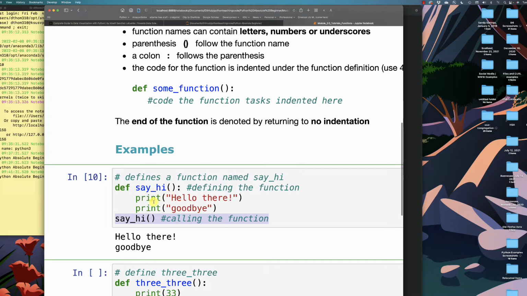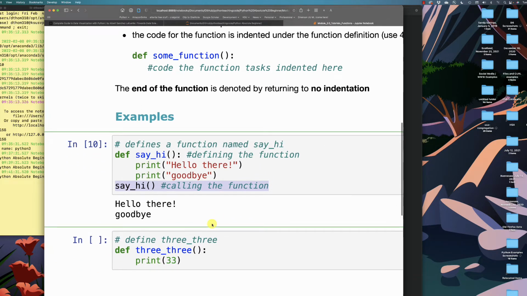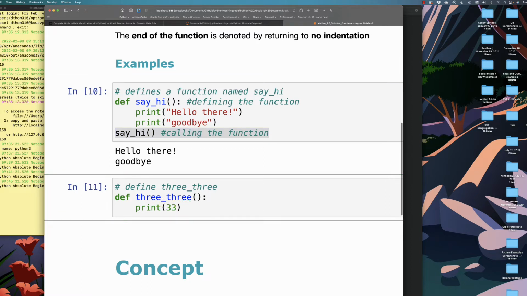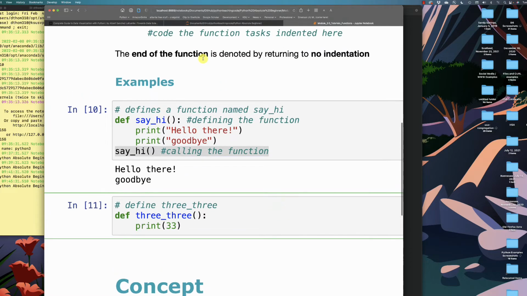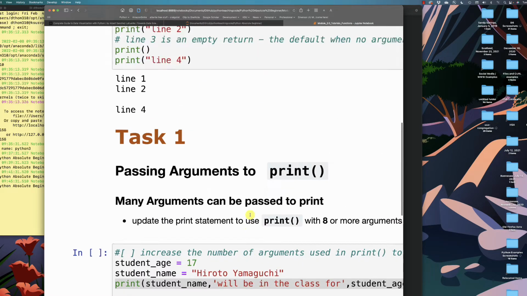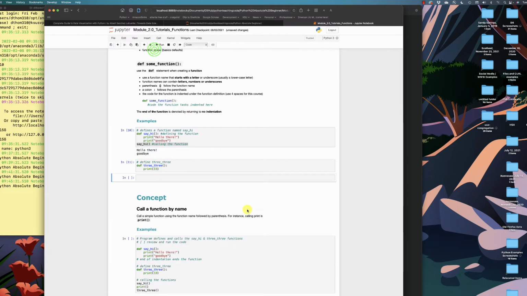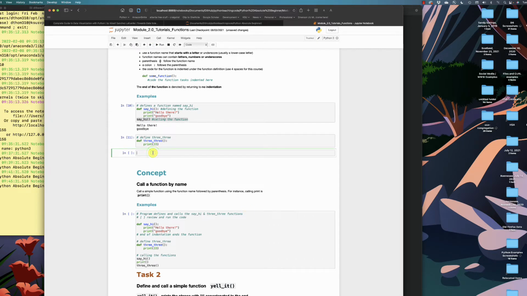So the nice thing about defining functions is that they create reusable blocks of code that we can then put into other places and use many times if need be. Here we can see a function that will automatically output the number 33. I ran this cell. Now let's say I go up here and I want to add another cell. So I can go back up to the top and I can say Insert, Cell Below. And I've created another cell.